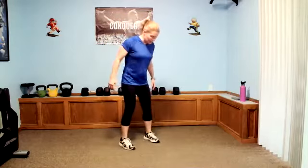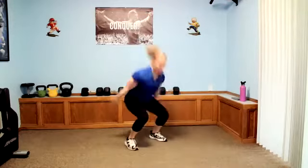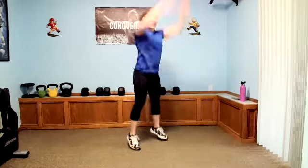Ready — single leg high knees. Drive that knee up, engage that core. Tap in that toe. Switch to the other side. All right, we got a drop squat — set your feet hip-width. Up tall, down power — you'll catch a little bit of air on the way down. Feel like someone pulls the floor out underneath you and then you land it. Nice and tall, come down. Switch those hips back — feet hip-width.